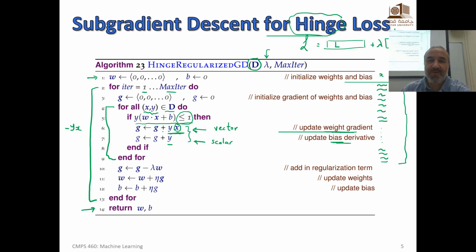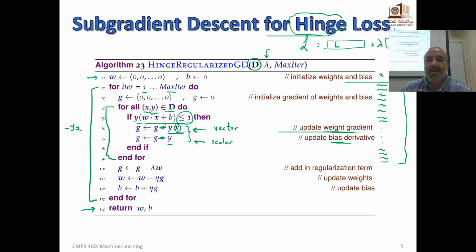Because that might be confusing actually. What should this be? If we are just accumulating the gradient, we should just add the value of the gradient. What is the value of the gradient in this case? It's minus yx. So we should make this minus yx. So let's assume that this is a mistake, and just make this minus. And also this one is also minus, because the derivative with respect to the bias is minus y actually.